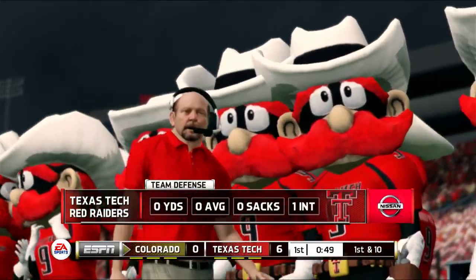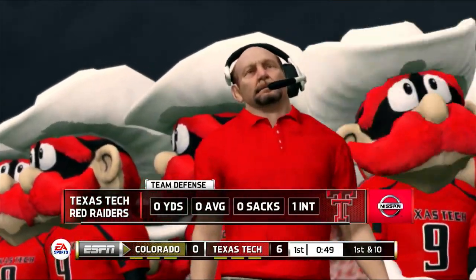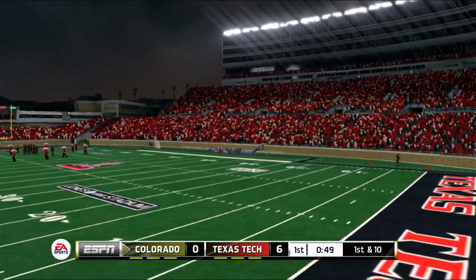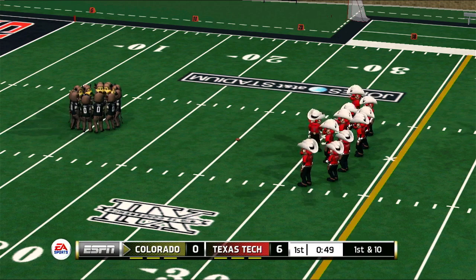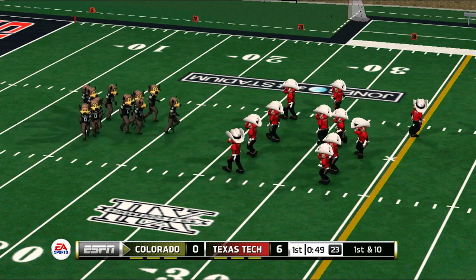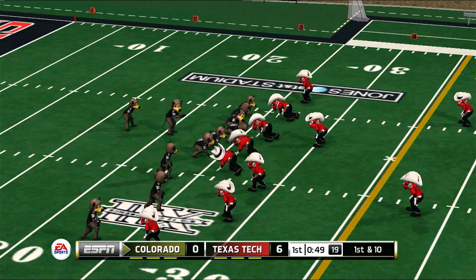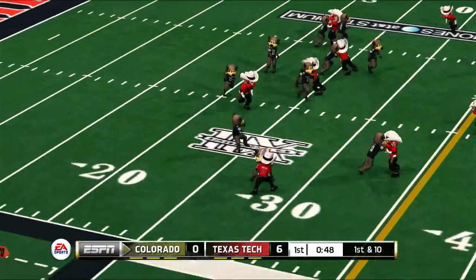Texas Tech's got a great defensive game plan, and it's working right now. Well, even from up here, Brad, you can see their defensive speed, and they're just playing with an aggressive attitude. They're going to have to maintain that to slow down this offense. You never like to have to play from behind, but a deficit this manageable shouldn't be in the front of their mind. They just need to go out there and play.